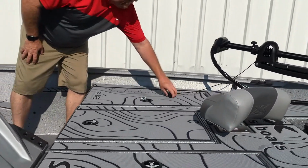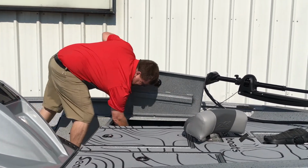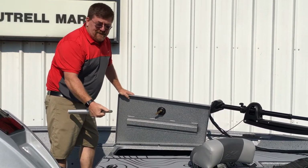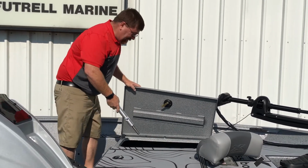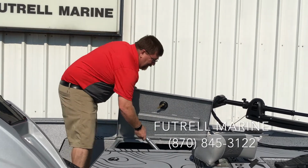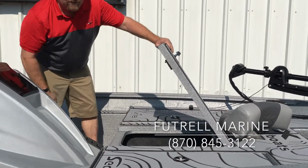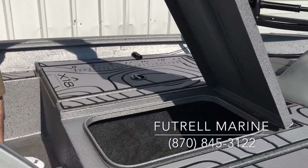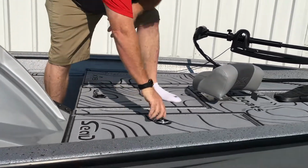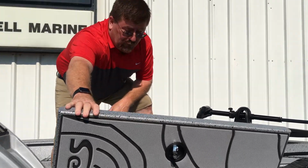And as we move to the front of the boat, which is the greatest selling feature of this boat, we have a port side rod box. Here is the pedestal I was talking about. Notice we got threads on it that screws down into bases to where they don't come out. You have a butt seat on the front with a manual adjustable power pole is standard on this package. You have a really nice center storage box here. It's huge, you can put a lot of storage in there. And then we have a nice storage box on this side as well, which you could use for a rod box for a short rod.